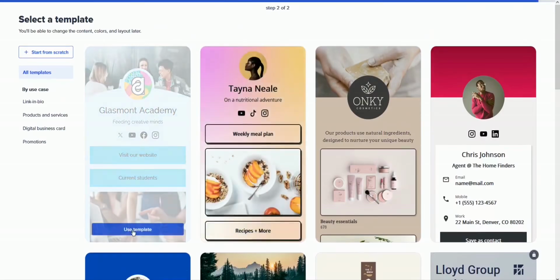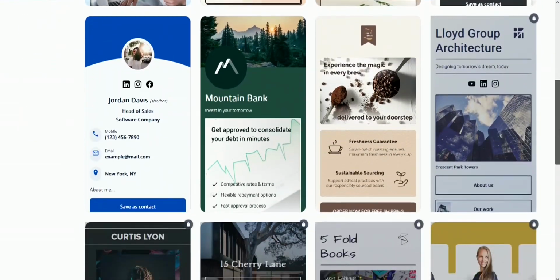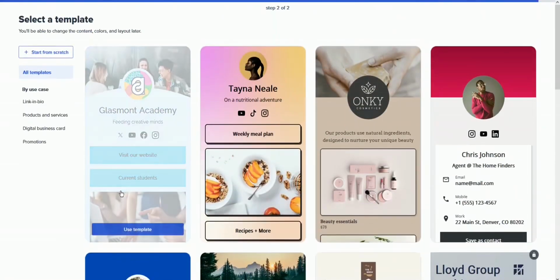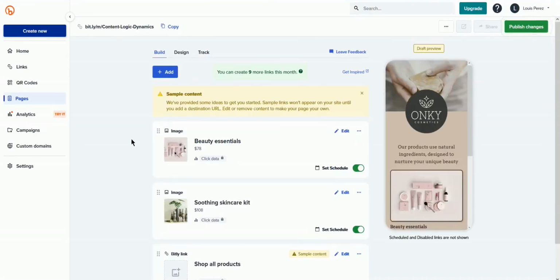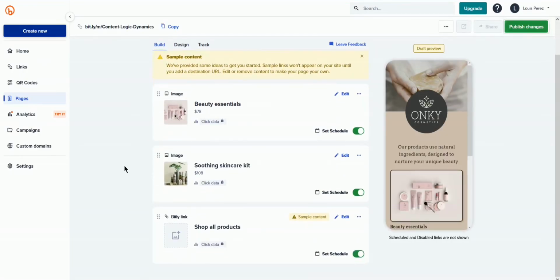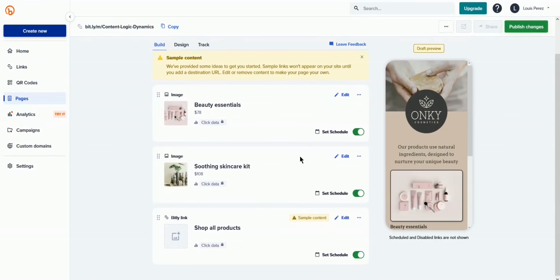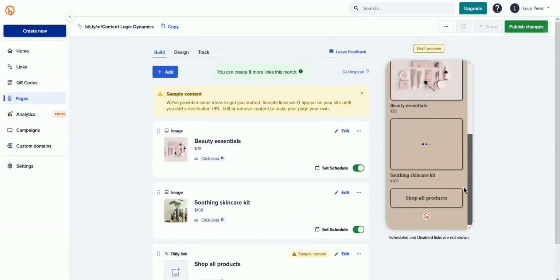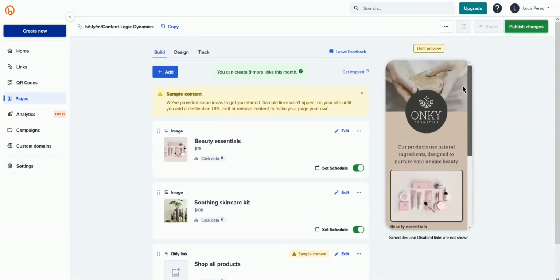And as you can see, these don't have the lock on it, so I will click one of the simple ones, just click this one here. And right here, it gives you some sample content. So like if you're trying to sell something on this page, it gives you the preview of what it would look like if you had like a store page.